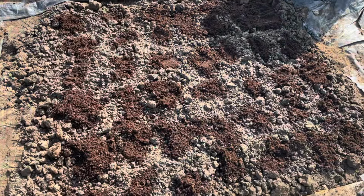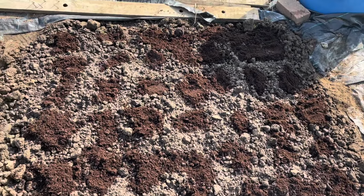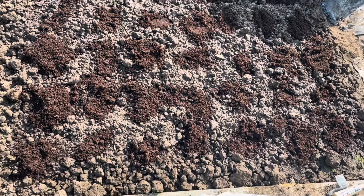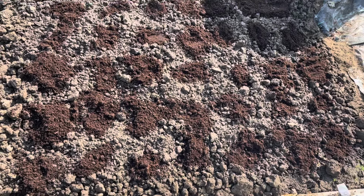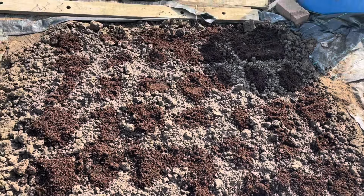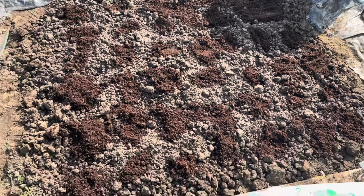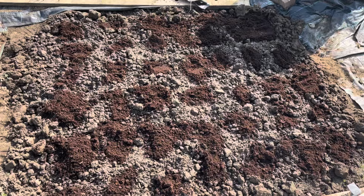As you can see, like I say, it's patchy because you can see the normal earth along with the compost on top. So we've filled up the holes, put the seeds in, given it a really good water, covered with compost, and then ready to go. We'll see how that goes in the next few weeks. We'll try and get it covered somehow to protect them. Okay, next job, peoples.